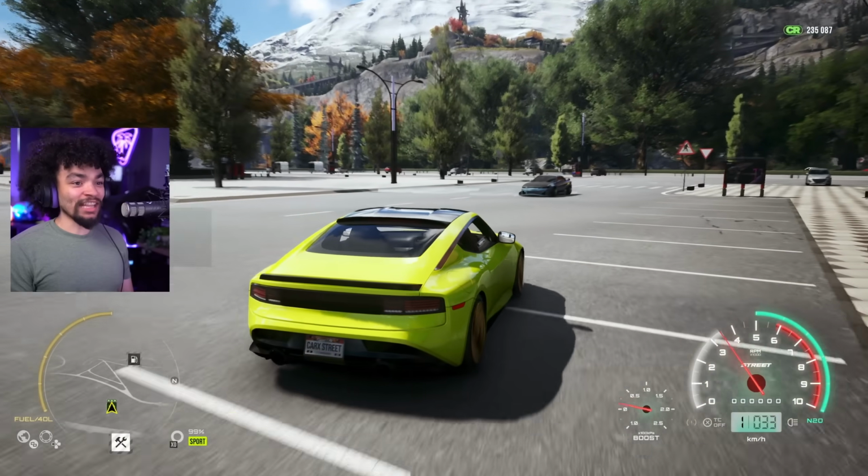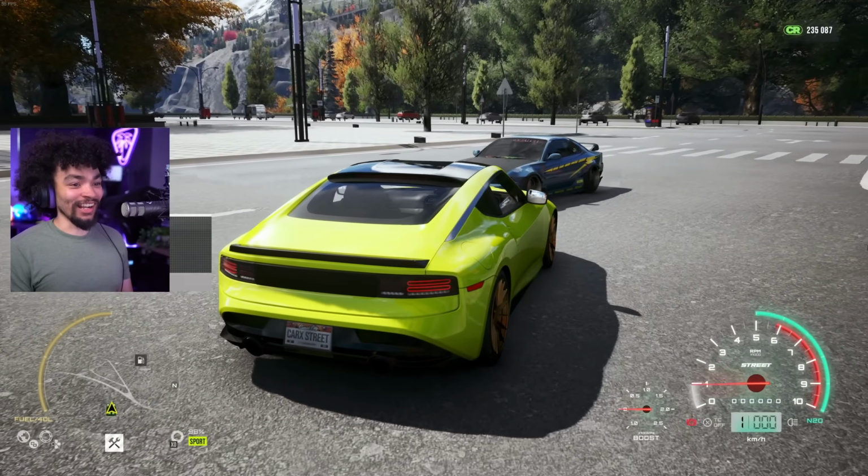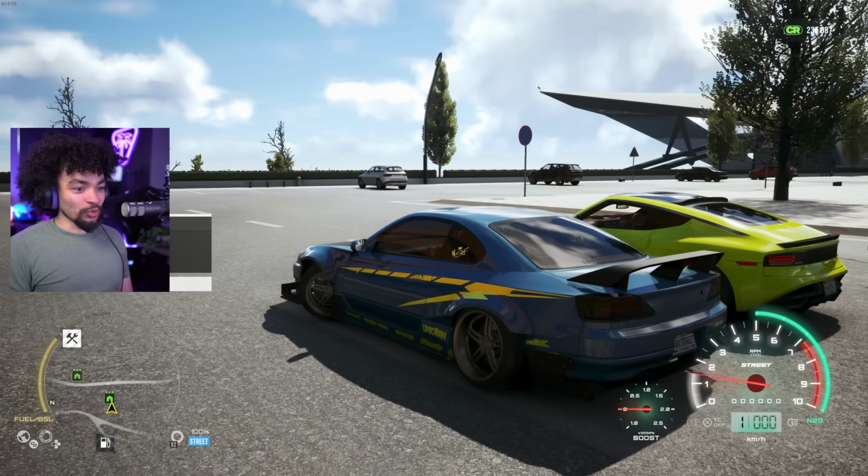Here it is, just parked in the middle of the road. Why is it just there? That's not right. Anyway, let's do a swap to it. And we've got ourselves one of the new drift cars.